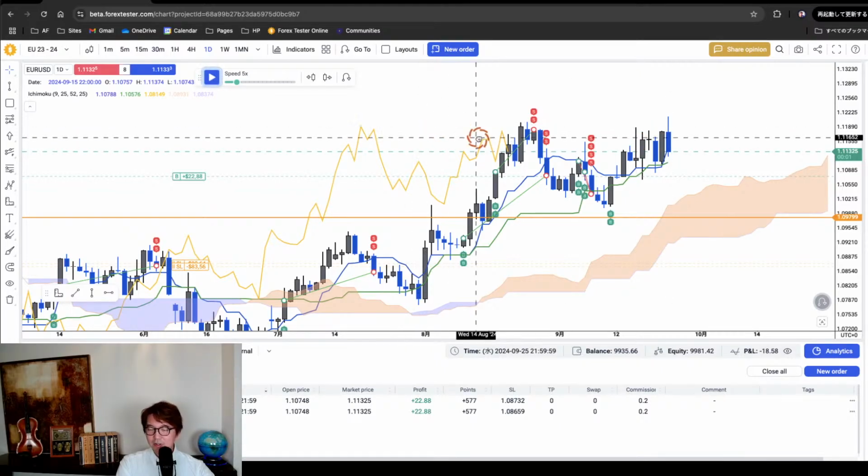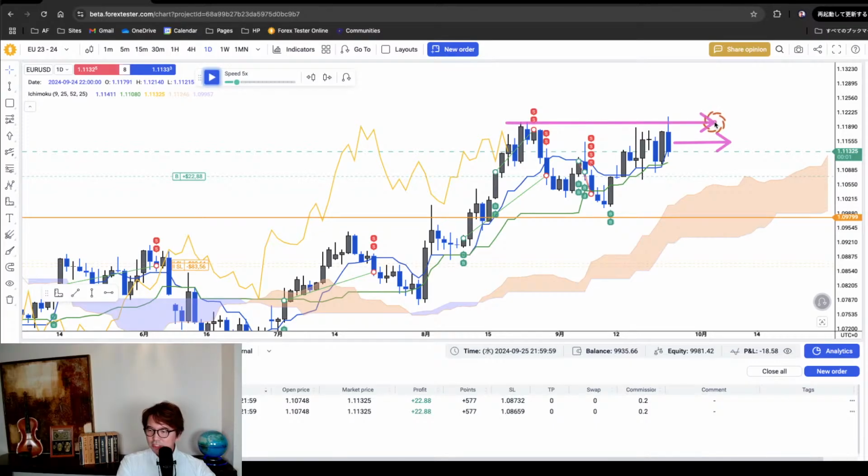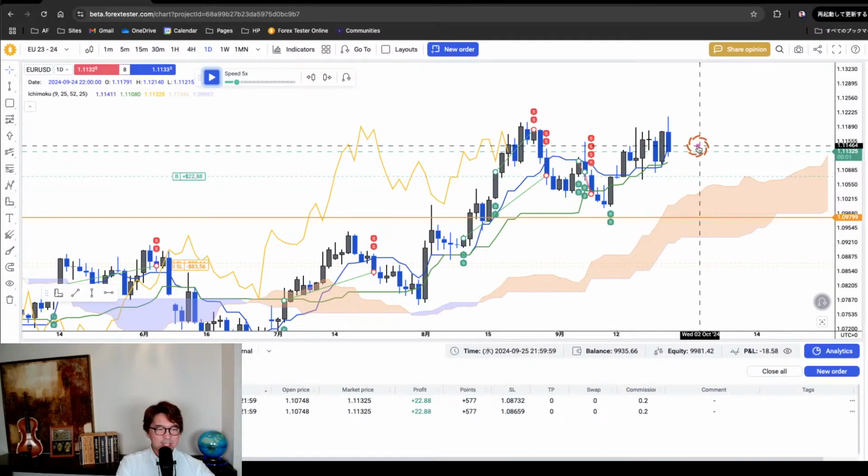It's up still. Oh, but sorry, Chikou span touching, so it may range from here. When Chikou span is touching, that means it may not break the resistance. So I think to be safer, I will exit the trade. I take the profit for now, and if it breaks bullish again, I re-enter the market. If not, I keep holding, I keep monitoring until I see if the market goes up or down after this. So let me take profit, close the positions.